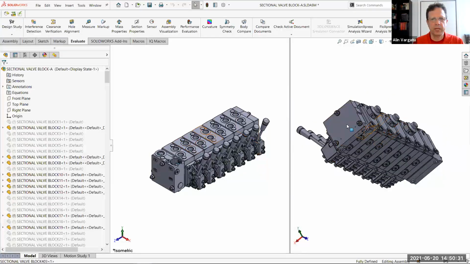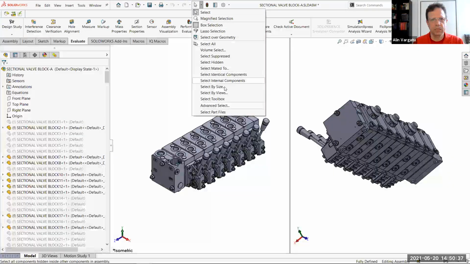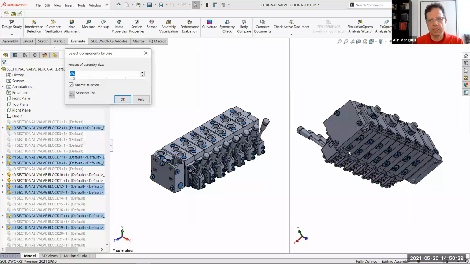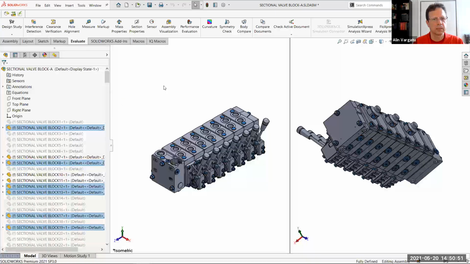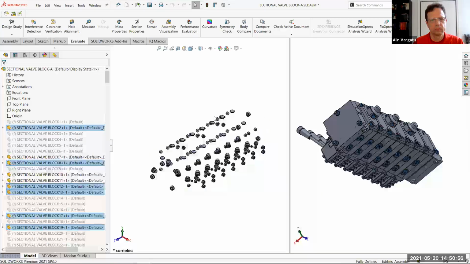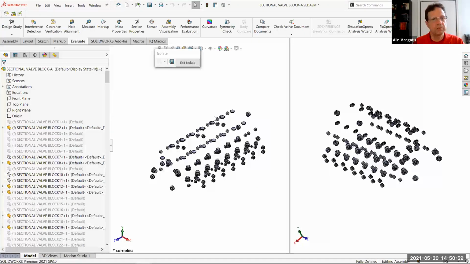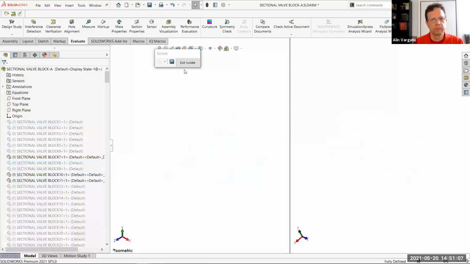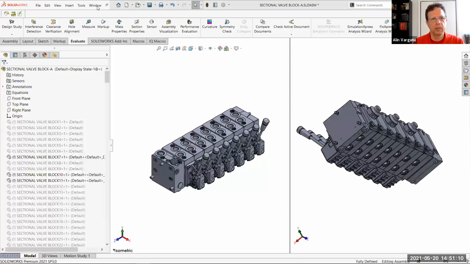The cool thing about this, if I click on one, obviously this is the same assembly on both sides. So let's try again to select by size. You can see 6% selects quite a lot of stuff that maybe I don't want selected. Let's stay at 5%. So 150 things get selected. I click OK. You want to see those 150? Let's isolate them. Do you need this? If not, let's suppress them. Let's exit isolate and switch back to one viewport.